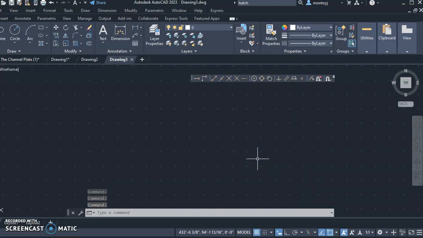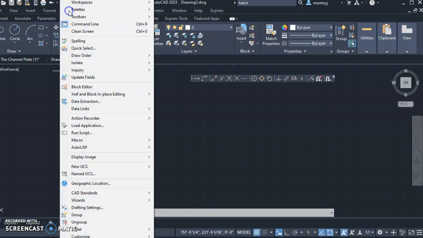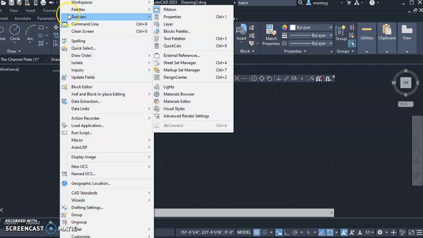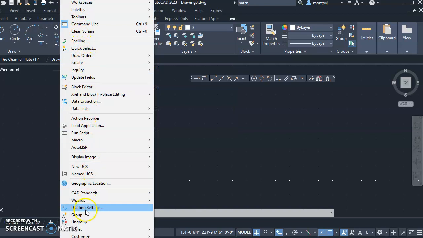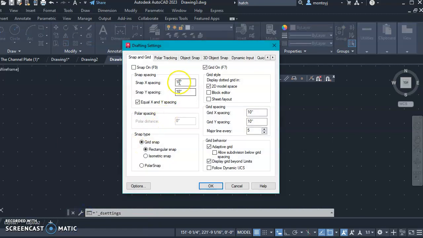Then we're asked to get the drafting settings in tools, and there's many things to choose. It's all the way down here, draft settings. Click on that. Change this to 6. So this is going to tell the grid how much of the grid we're going to jump to. We're going to do it 6-inch intervals per its own scale. It's adaptive. We have that selected. We have rectangular snap, 2D model space, and we're okay for that.